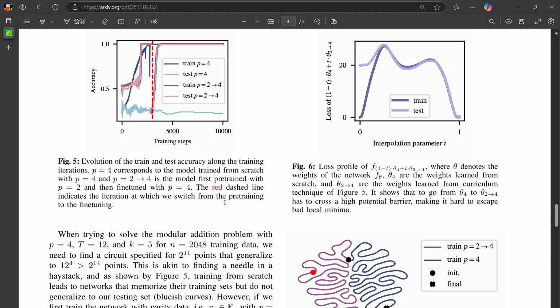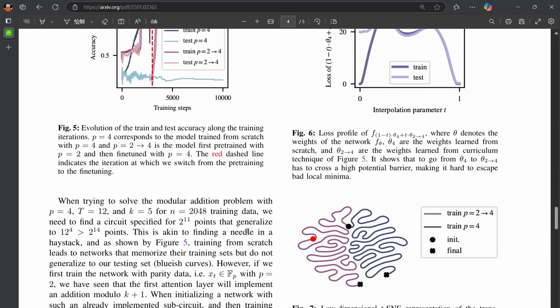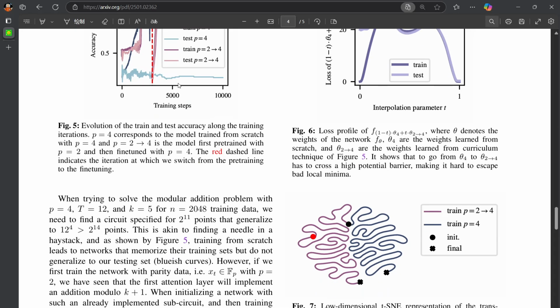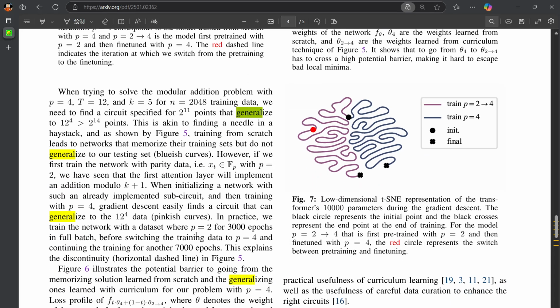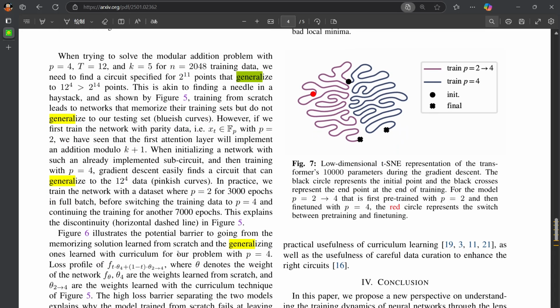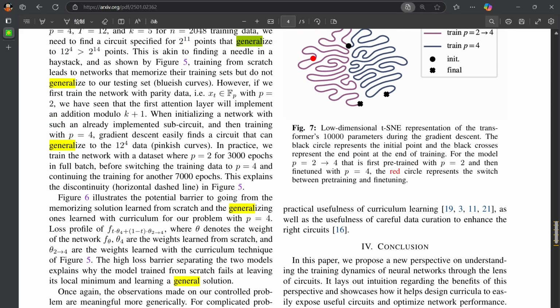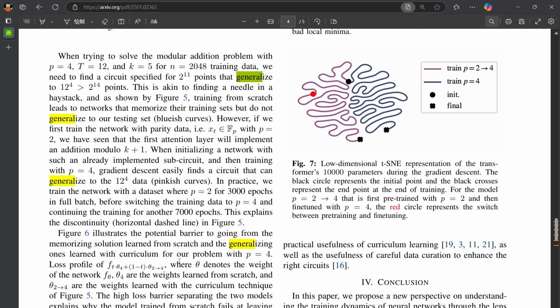What does that mean? It means they could kind of memorize the training data, but when they were presented with new examples that they hadn't seen before, they struggled. So they were like students who just crammed for a test but didn't really understand the underlying concept. A perfect analogy. But the networks that first learned that simpler task, the ones that developed that crucial subcircuit for counting zeros, they excelled on that harder version. They were able to actually generalize their knowledge and apply it to new situations.